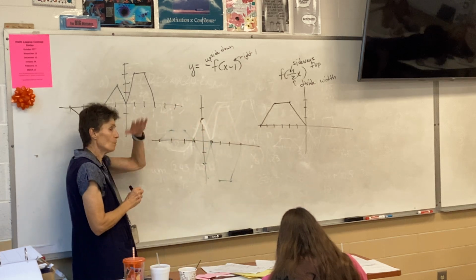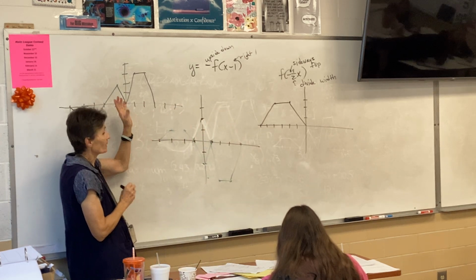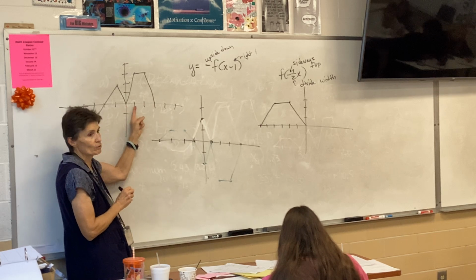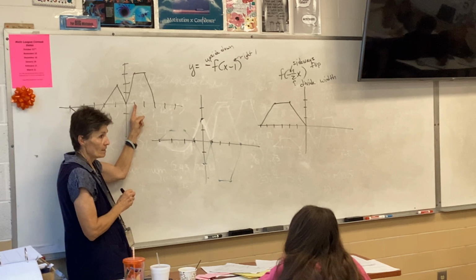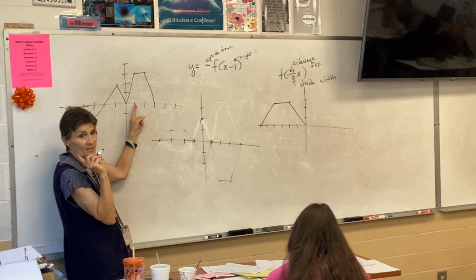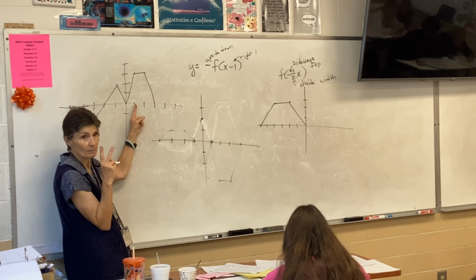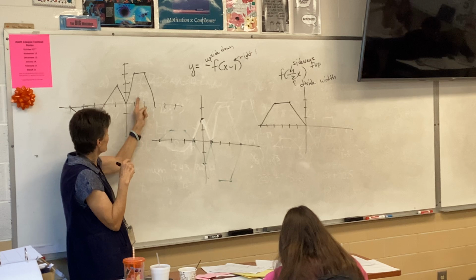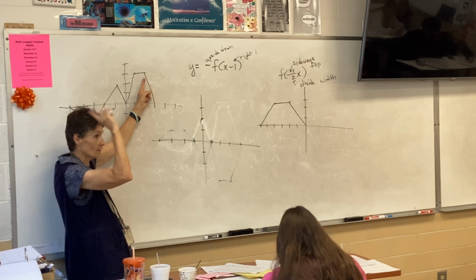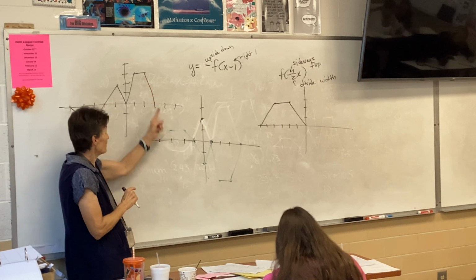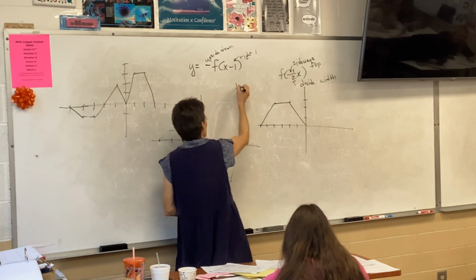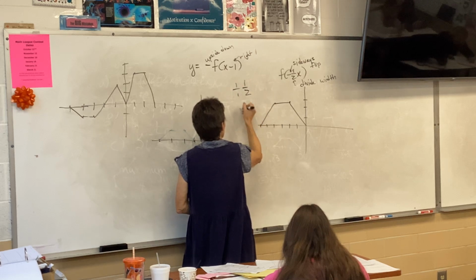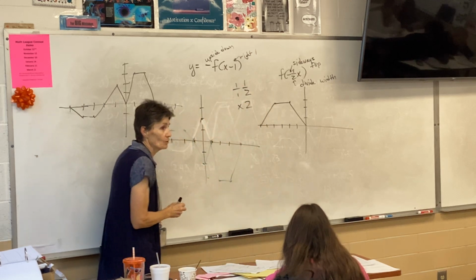Now, some of you are concerned about where do you put the points. Well, guys, look, how far over is this first point here in the original picture? 1. So when I flip it over there and double it, it's going to be over 2. This one's over 2, so he's gonna be over 4. And that one's gonna be over 6, because I'm dividing by a half. Dividing by a half is the same as timesing by 2.